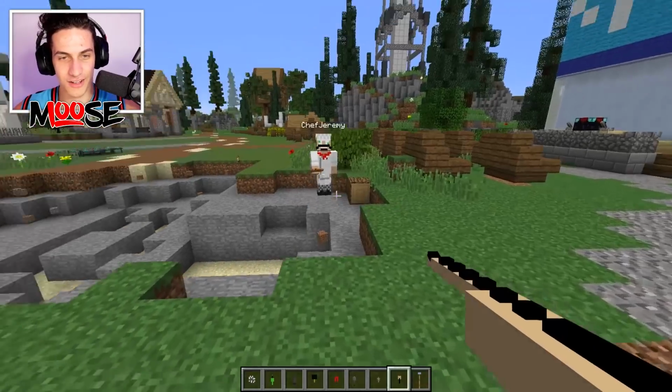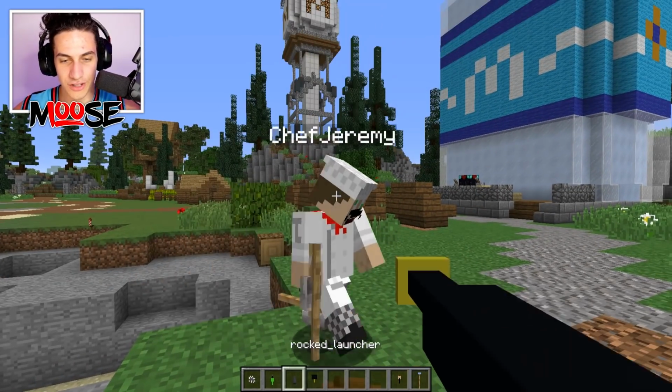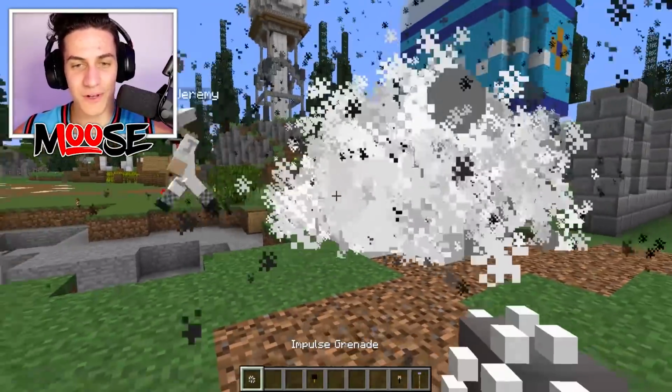Here, have a cookie. Okay. Here, Jeremy, you can have this one. Ready? You can have the pump one, this one, this one, and this one. And even this one. Enjoy. Thank you. Oh, and also have an impulse grenade.